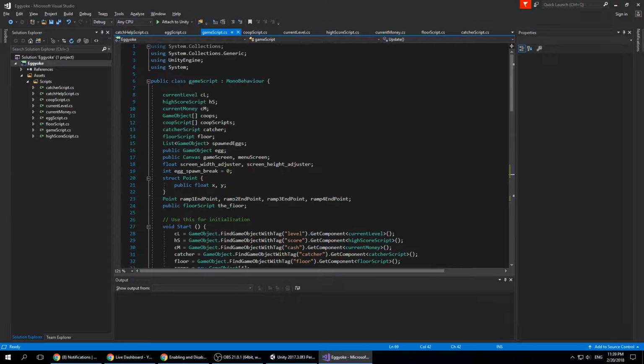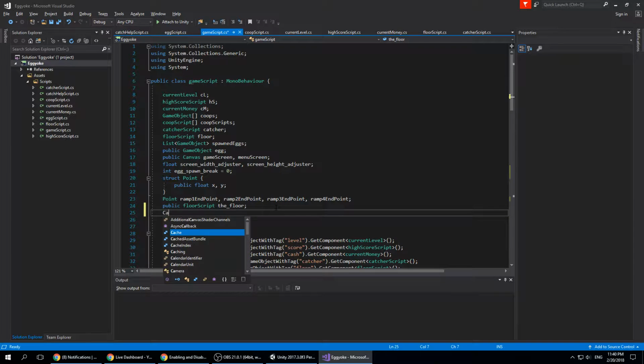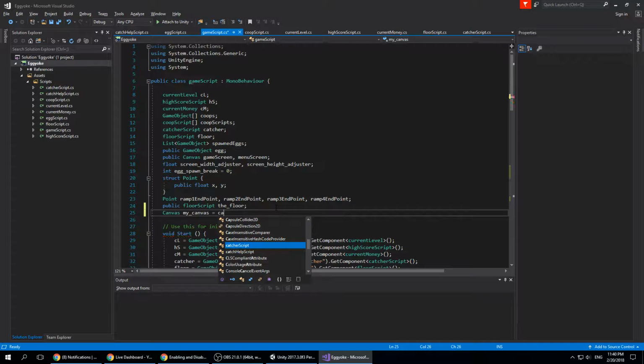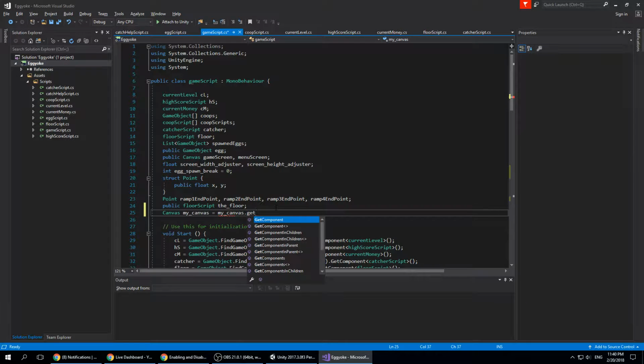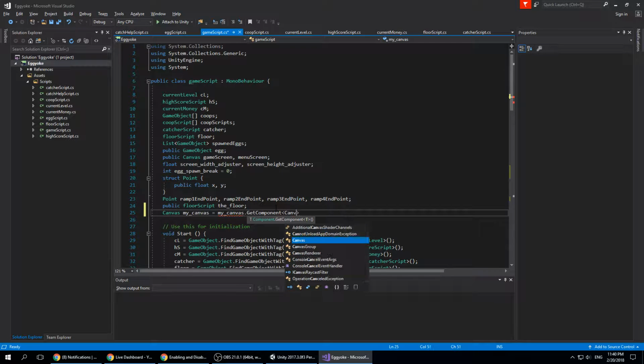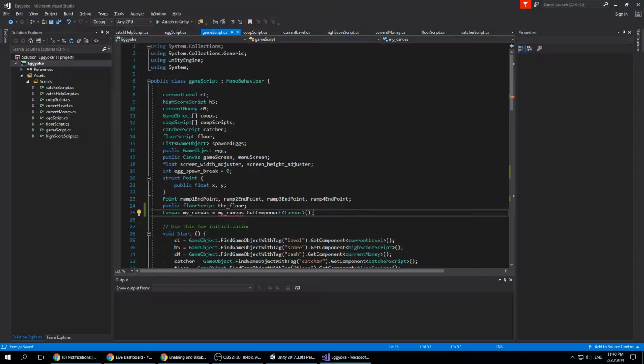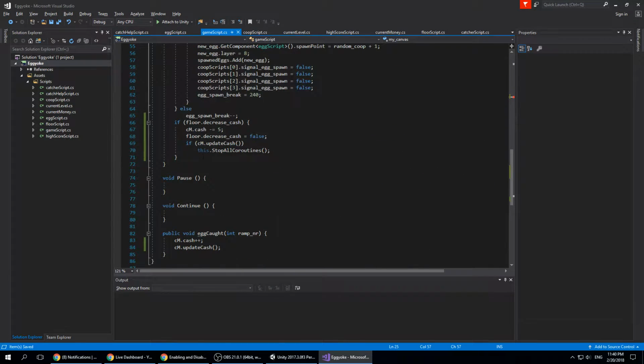So if I do this, canvas, my canvas gets my canvas dot get component of type canvas, and I should just say my canvas dot set active.